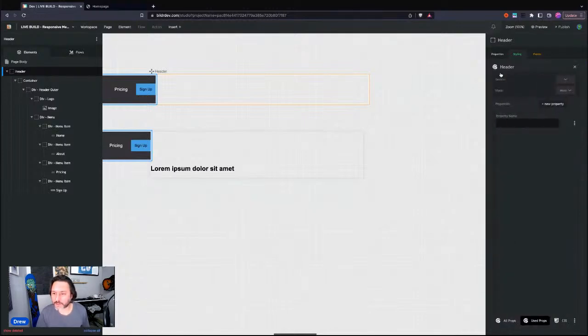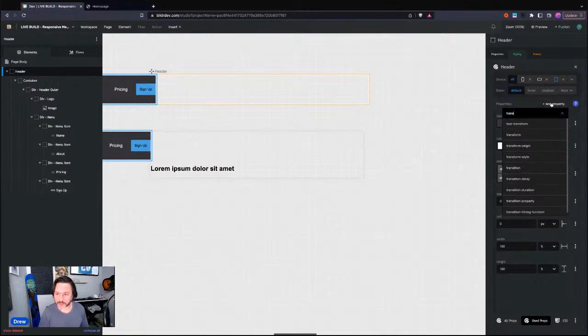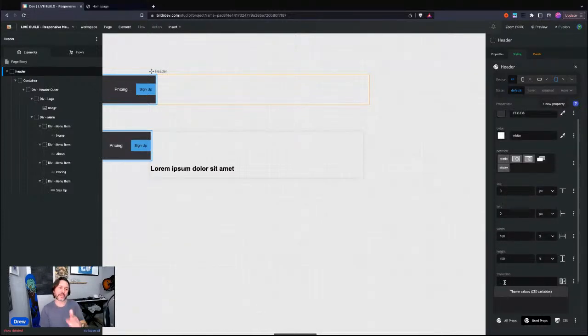What I'm going to do next, one last step, is on the main header class, add a property for transition. We won't be able to see this just yet, but we'll see it when we demo it. This is what will, instead of snapping on and off, make it slide on and slide off. Transition is a shorthand property. You can say all, as in all properties, or you could just specify some properties. I'm going to say all, and 0.25s for 0.25 seconds. What that means is if any style is changed on this element, it's going to transition the values of all styles over 0.25 seconds, a quarter second.